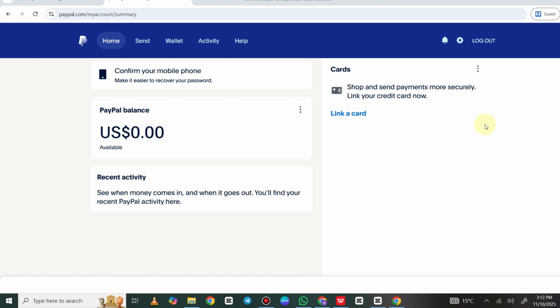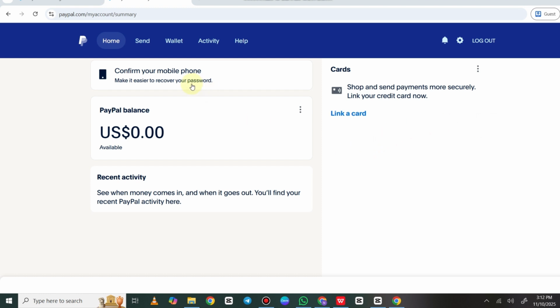Reason number 1. The recipient's PayPal account is set up as a business account. If you're sending money to someone who uses PayPal primarily to receive payments for goods or services, then the friends and family option will not appear at all. Reason number 2. Your own PayPal account might also be set up or defaulted to business mode. PayPal tailors its available options based on your account type and purpose.